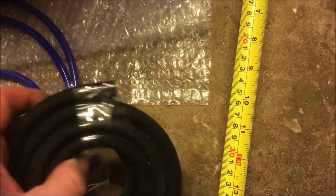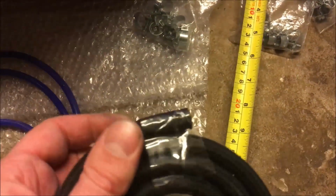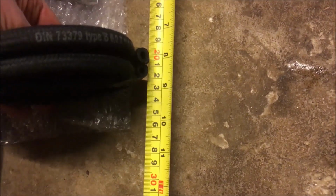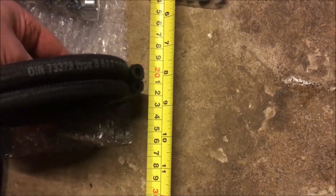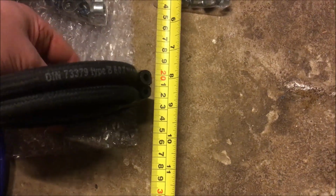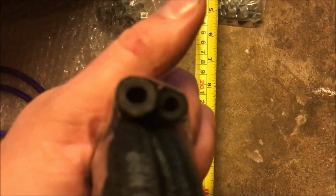The fuel hose, I was going to replace the little sort of 8cm, 3 inches or so, whatever they are, at the end of the fuel pipe, but I didn't actually do it. But if you were going to, I'd get a couple of different sizes, but you're probably looking at somewhere between 8 and 12mm fuel hose. But yeah, it's hard to say because I didn't actually end up replacing them.